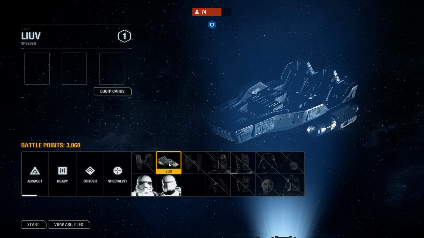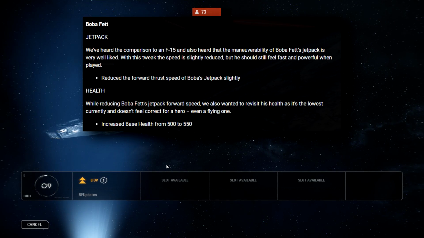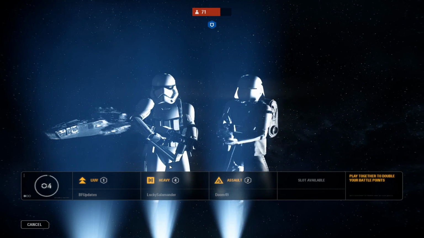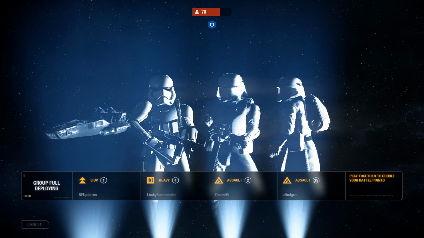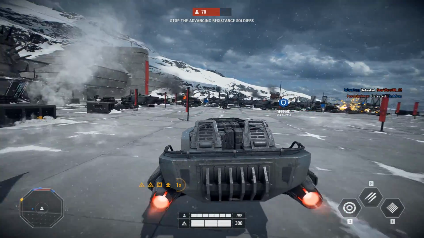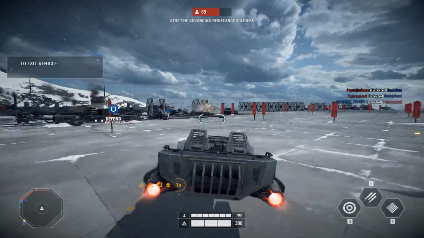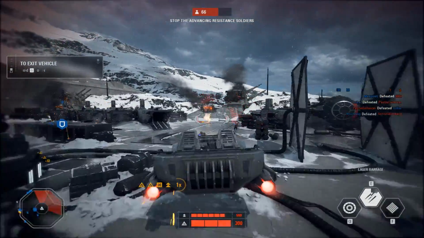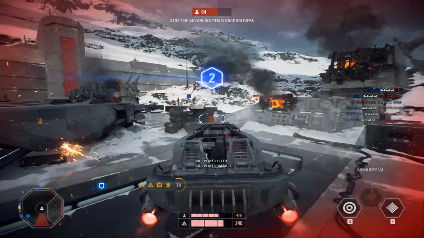Moving on to Boba Fett, they acknowledge the fact that he has been compared to an F-15 fighter, so they have decreased the speed of his jetpack slightly. He's still going to be a lot faster than he was before patch 1.2, but it's not going to be as fast as it was in the last patch. And they've also given him a 50 health boost to compensate that, so he's now at 550 in total.